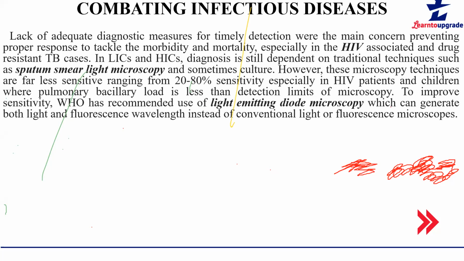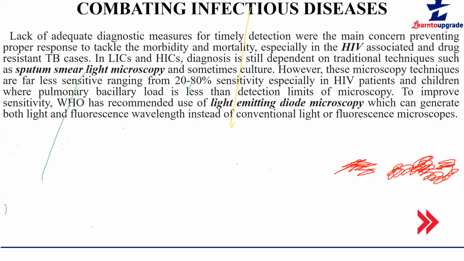So that we can actually stop it from rapid spreading from one person to another. Okay, so we can go for sputum smear light microscopy. I think you know what is sputum. It's the saliva that you will have to collect from the patient, and then you need to prepare a smear on a glass slide and then just visualize it under the microscope.